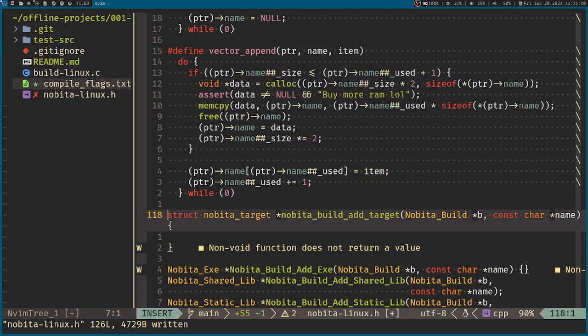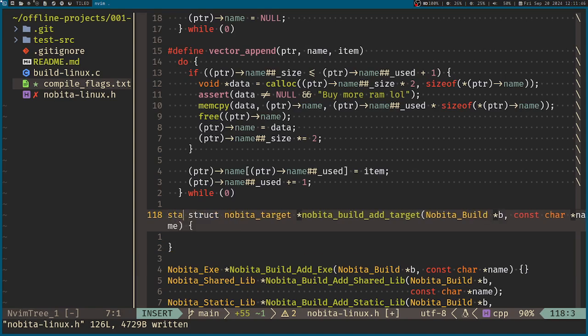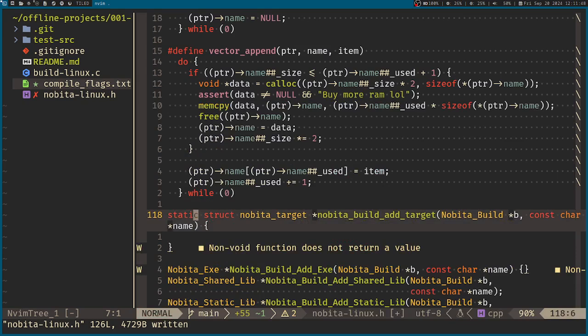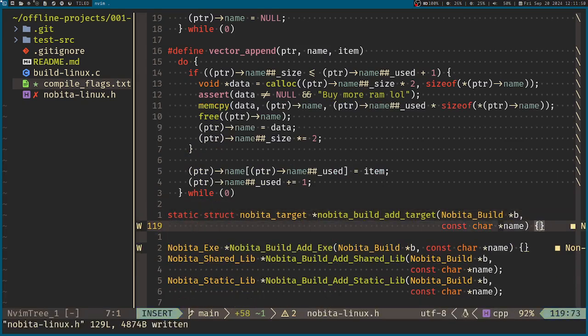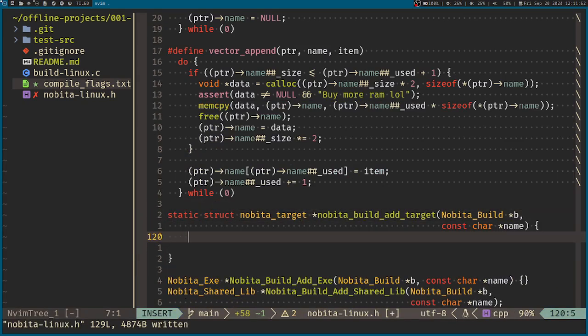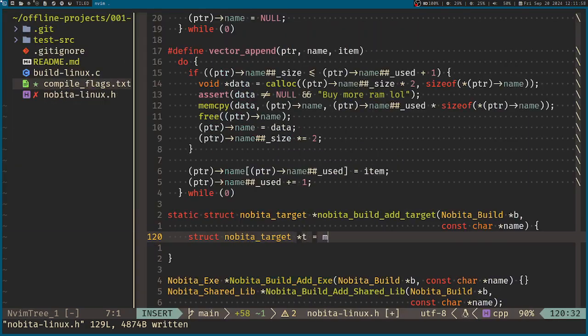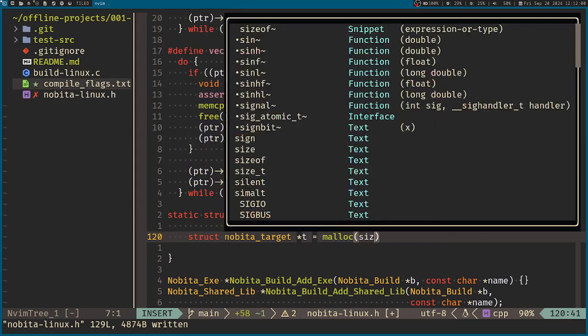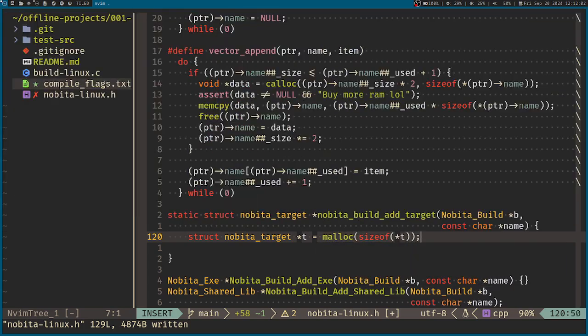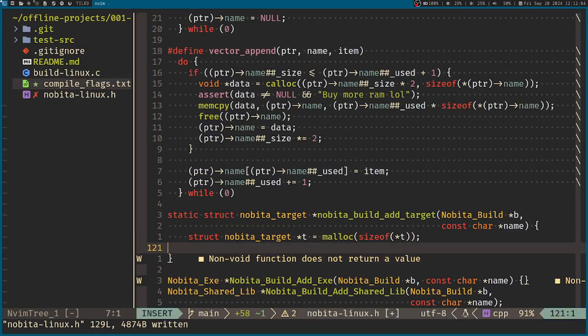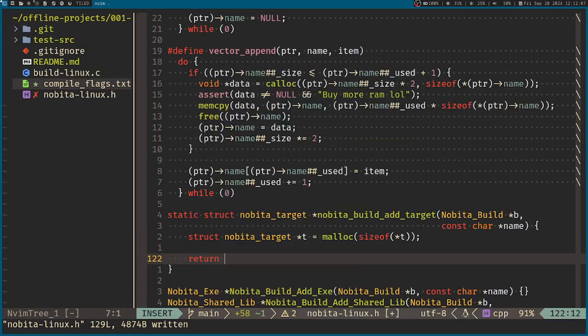And since this should not be available to the user, let's just make this a static function. And then we can allocate the target with malloc, size of t, and return this.